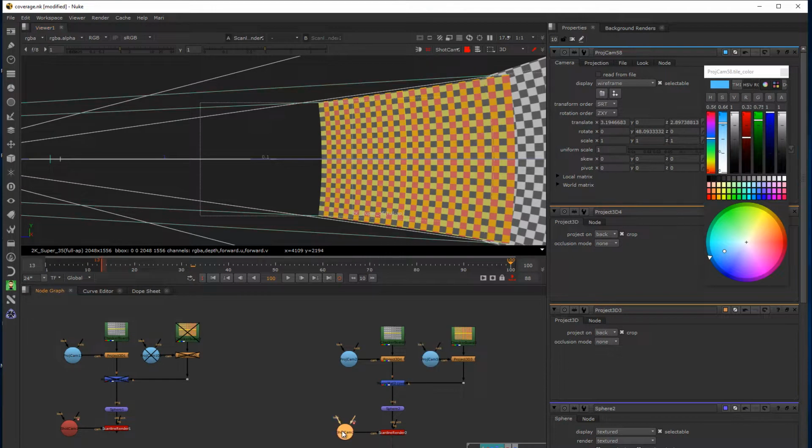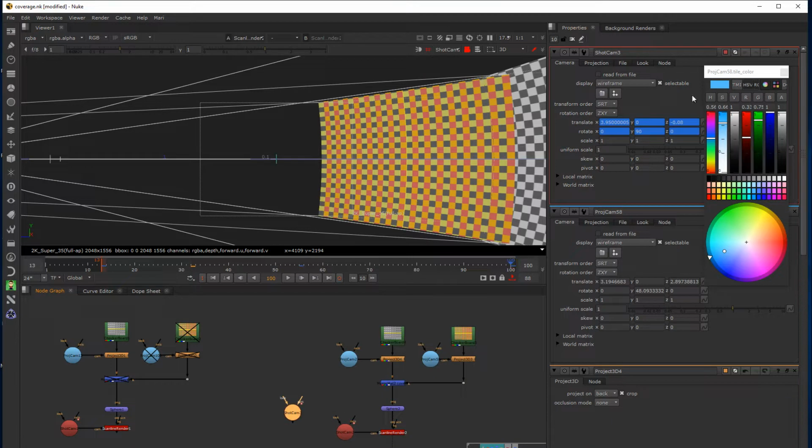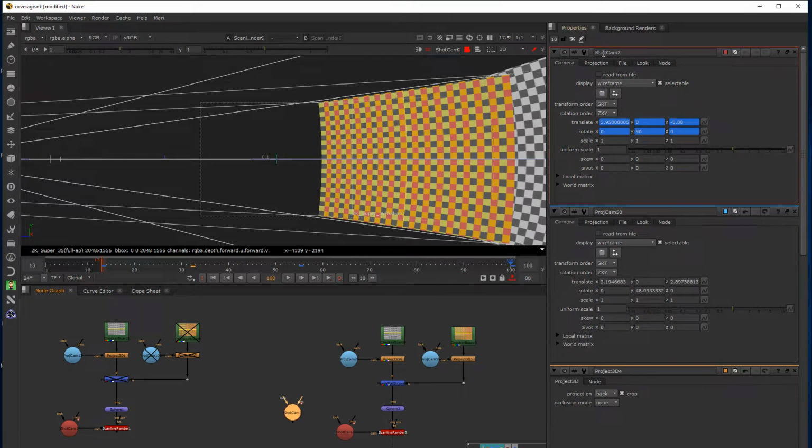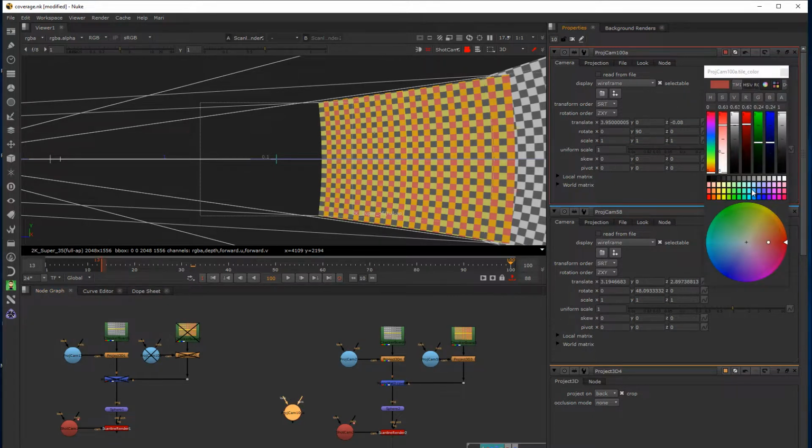So again, I'm just going to copy my camera, paste it, and this is going to be projection camera frame 100. Okay, I can't call it that. There is already one called that, so I'll just append it with an A because I'm not sure where that is. And again, I just need to clear the animation by saying remove animation from all knobs, and then set the blue colour with this.